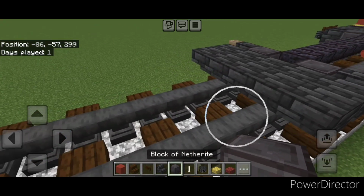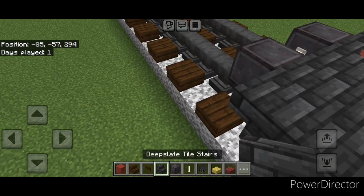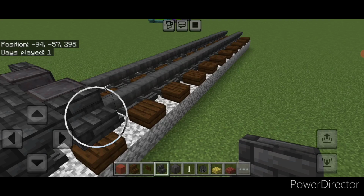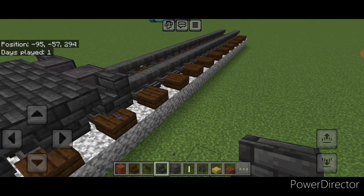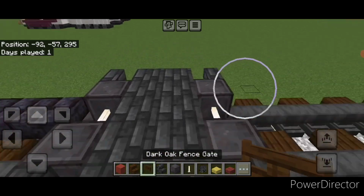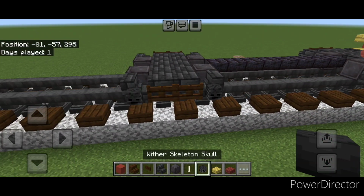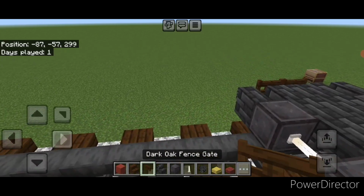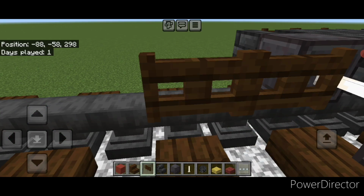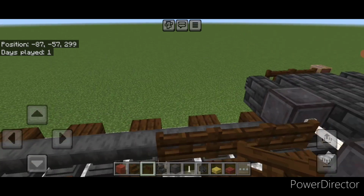Then in front of this, we're gonna put a netherite wheel on each rail with an end rod axle. Then a backward facing deep slate tile stair on the side of these two wheels. Then again, we're going to put a wither skeleton skull on each side, two fence gates in the middle. And repeat that on this side here. Then we're going to go in front of this on the bottom middle and crouch, and we're going to put 3 sideways dark oak fence gates down the center right here.